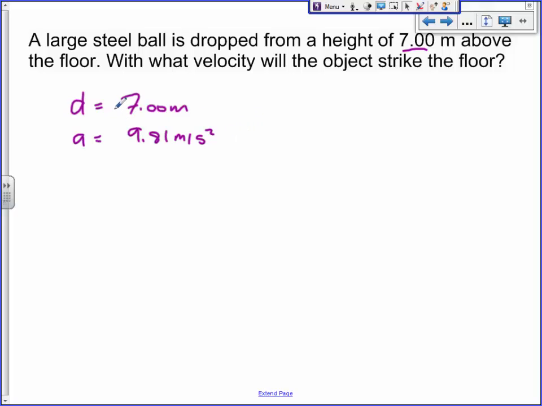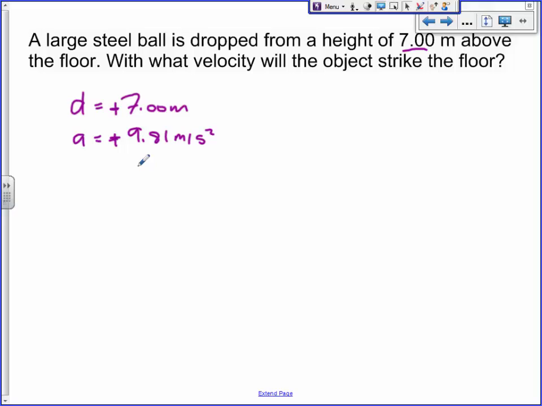So what I could do is say that the distance I'm traveling is going down 7 meters, which would mean the acceleration is also going down. I could have chosen down to be the positive direction, but then it also means that the acceleration has to be positive. What we can't do is do one of each, though. Does that make sense? So you have to be consistent. Either down is considered negative in our minds, or down is considered positive, whichever one you want to go with. So I think just to keep it simple, let's go with positive for both of these.